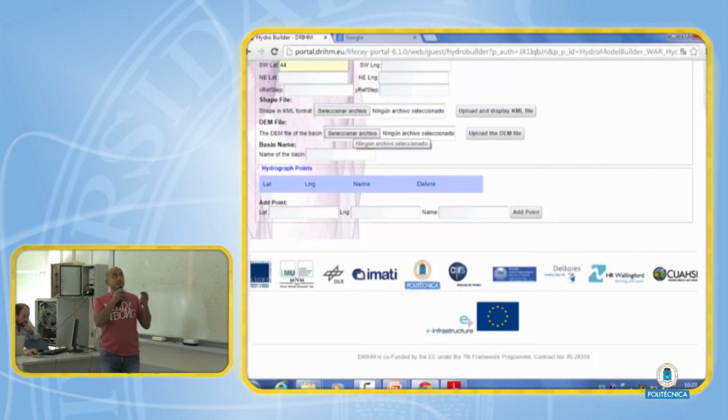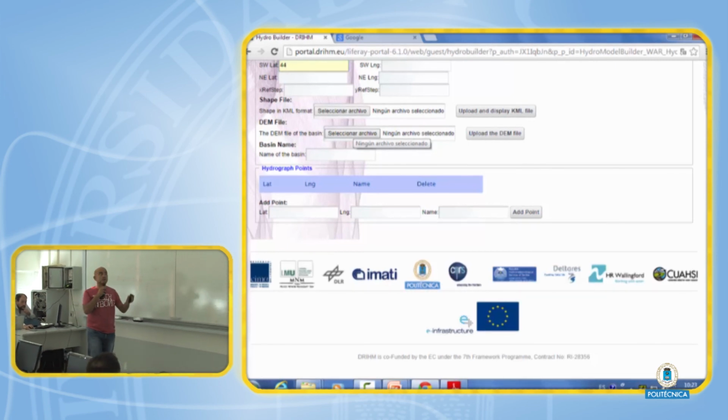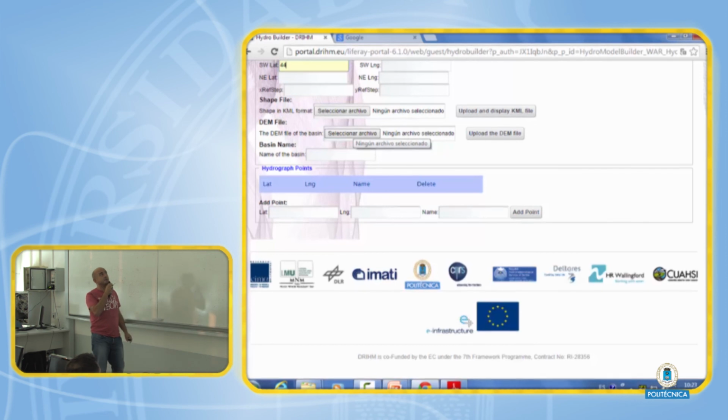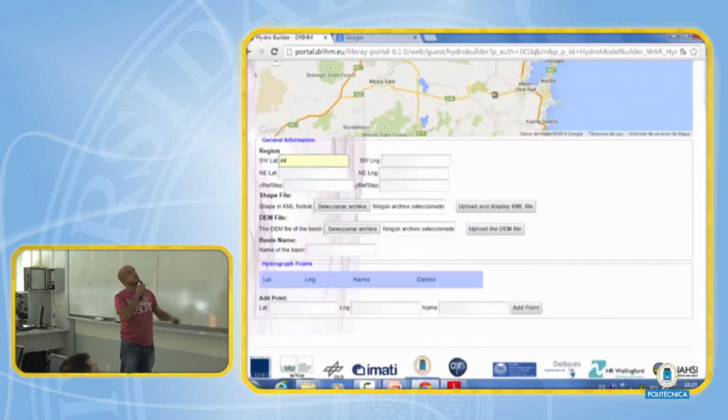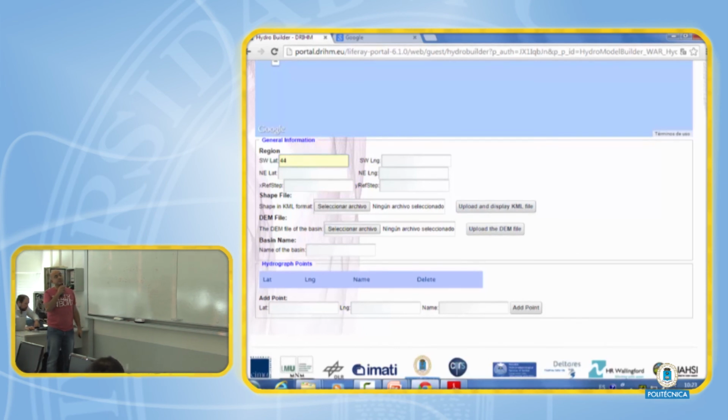A good idea is to use, for example, the GDAL libraries to convert your ASCII file into a KML file. Then you have to upload, if you want, the DEM file and the KML file, and add your outlet point section where you want to have the initial results for your run.